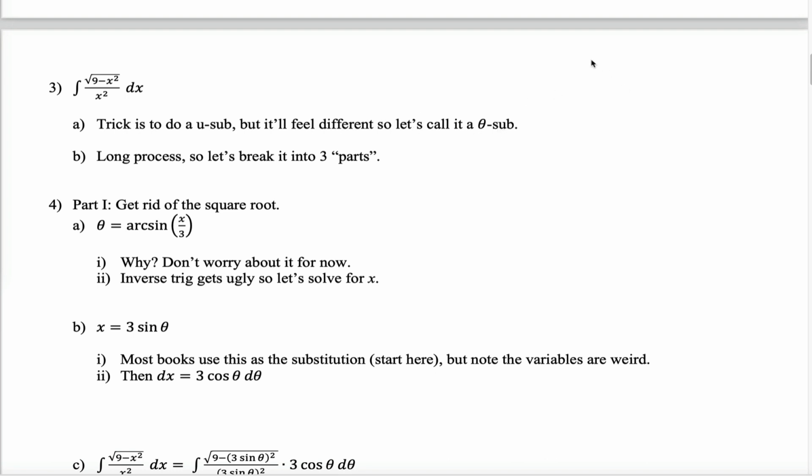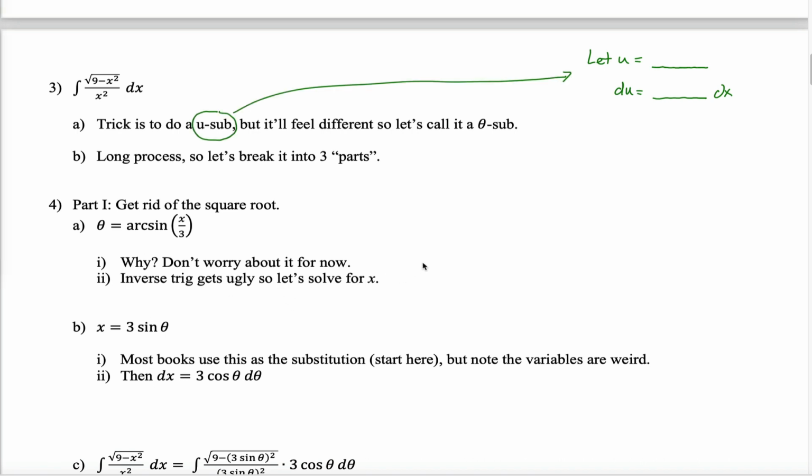So if we were doing a u substitution, we'd write something like let u equal some expression in terms of x, and then we take the derivative to get du over dx equals some expression in terms of x, and we'd multiply, loosely speaking, both sides of the equation by dx, and get du is equal to something dx. We'd have this expression for u and this expression for du, and we'd use these to rewrite this integral so that the letter x no longer appears anywhere. All these x's change into u's, and this dx changes into a du. All right, this is the method for a u substitution.